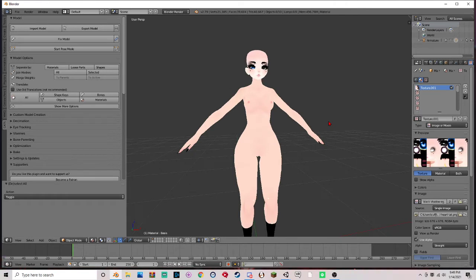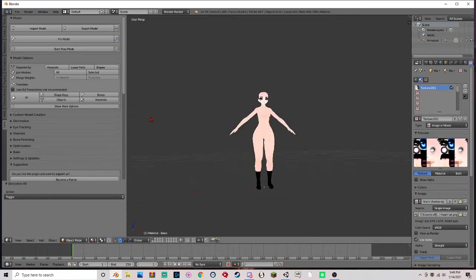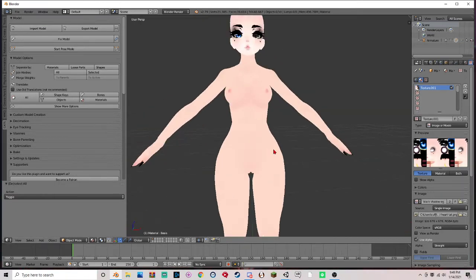Sometimes if you re-import clothing, you have to redo that every so often. If Blender's like, ha ha ha, I'm gonna take off your back face culling, and then you just kind of have to redo it. So we got our base. This is perfect. She looks so plain.